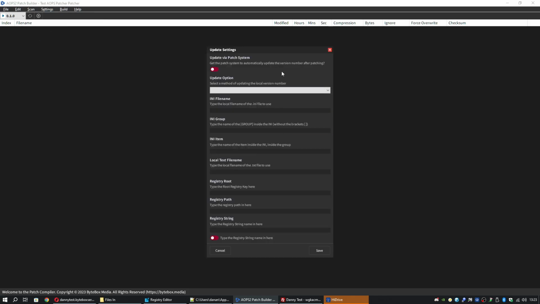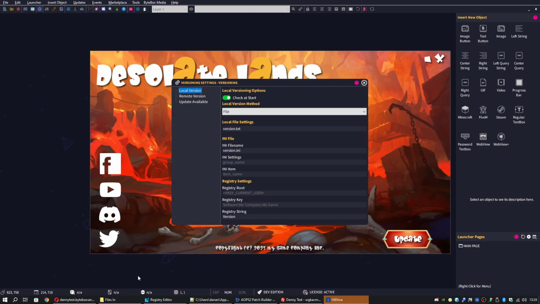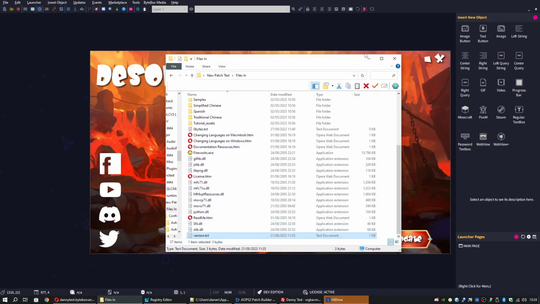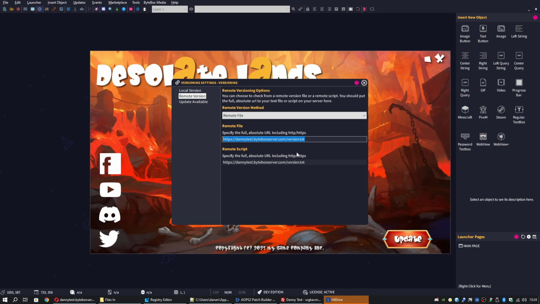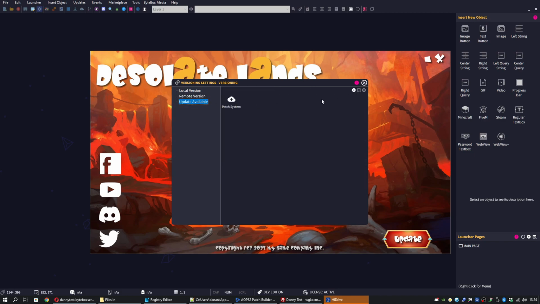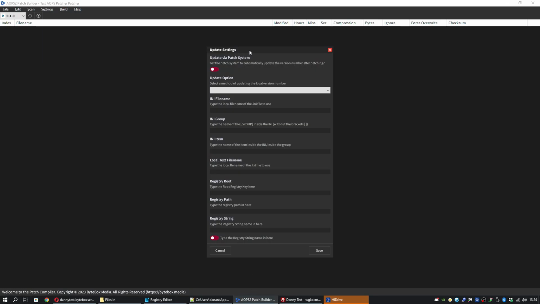And then the update settings. Remember when we did the versioning settings inside GLC here? We have a local version text file, which specifies which version the user has installed, and then the remote version telling the user which version is available. GLC doesn't actually update the text file when it's finished patching. You've got to do that from the patcher.